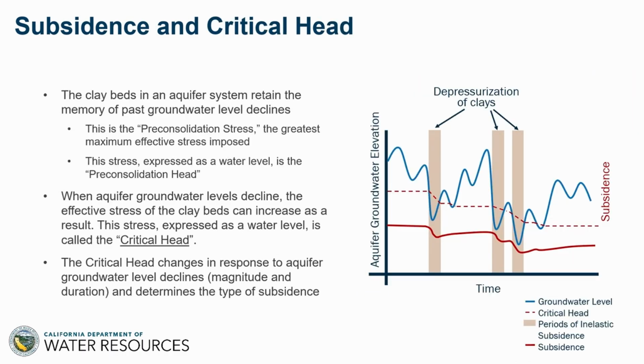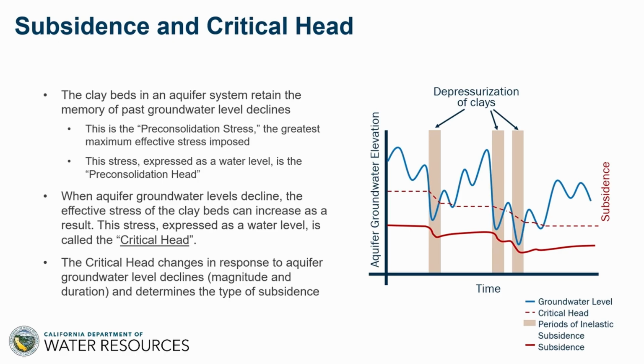So now we'll get into the mechanics of critical head. When it comes to subsidence, it's important to realize that the clays in an aquifer system have ingrained in them the memory of the past maximum effective stress, effectively the lowest groundwater level experienced in the system. This is the preconsolidation stress, which is usually expressed as a preconsolidation head in terms of a groundwater level. So preconsolidation head is generally used to define the initial maximum stress in the clay beds.